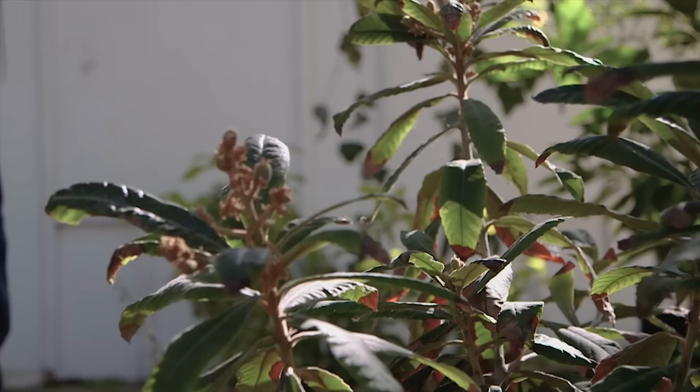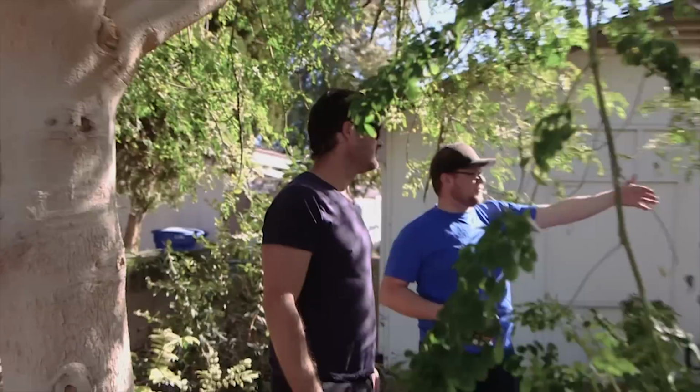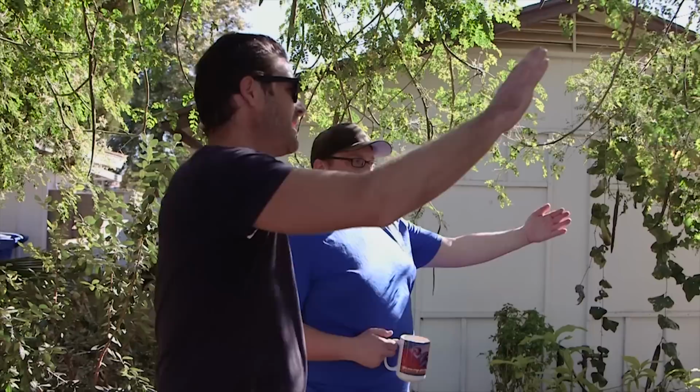It sucks that we have to cut them down. It's too bad. Let's start from the driveway and work our way in, because we're going to be bringing stuff back that way anyway. Then we'll clear the way out as we come. All right, sweet. I'm very excited. I'm always happy when I come to Craig's house.